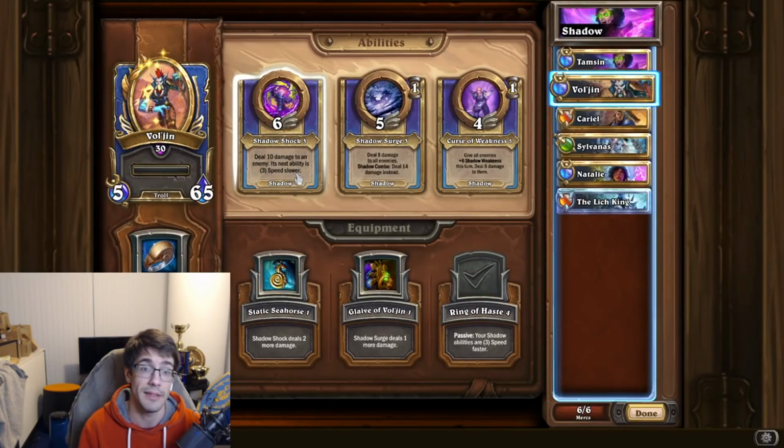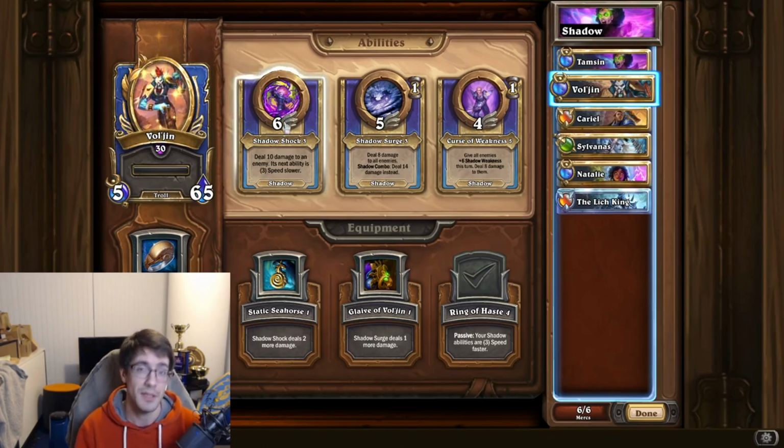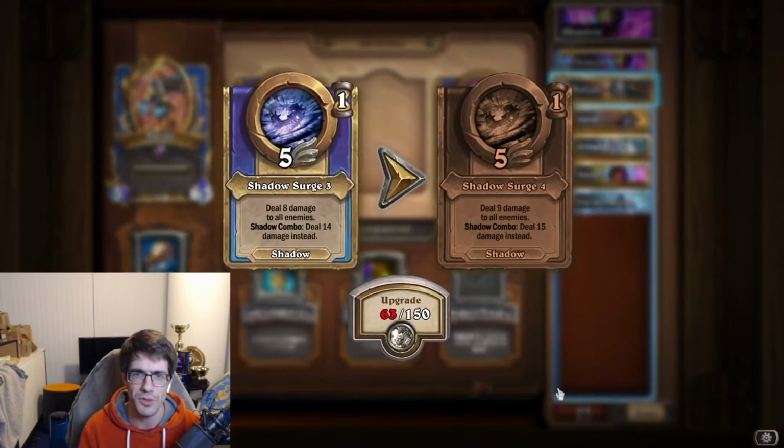And that includes the ability this turn. If this happens before they get an ability off, that means the ability they were casting this turn gets slowed. Otherwise, it's the ability that happens next turn. Shadow Surge: deal damage to all enemies, so it's an AoE. And Shadow Combo: deal extra damage instead.